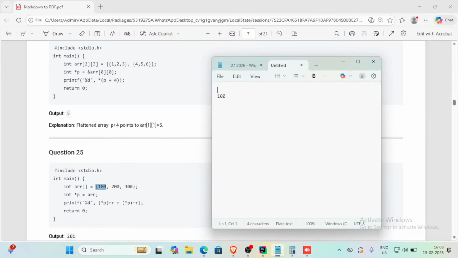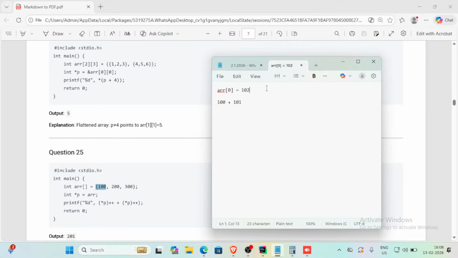So first the array of 0 is 100. They are adding 100, but after that it will be incremented by 1. So it will become 101 here in the stack area. After that you are adding the same thing and incrementing it by 1.